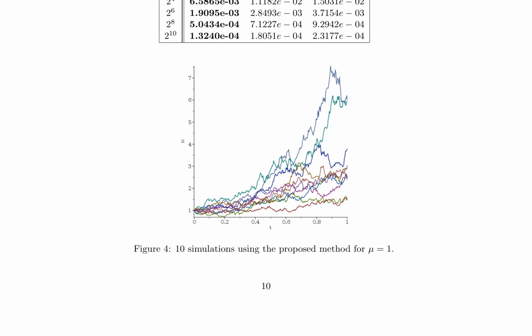Notably, the proposed method demonstrates a significant reduction in errors across all three norms, L1, L2, and L-infinity, as n decreases, indicating its robustness and efficiency in solving stochastic differential equations. In contrast, the implicit M and Milstein methods exhibit larger errors, highlighting the limitations of these approaches. These findings underscore the advantages of the proposed method in terms of accuracy, stability, and computational efficiency, making it a promising tool for solving stochastic differential equations in various applications.